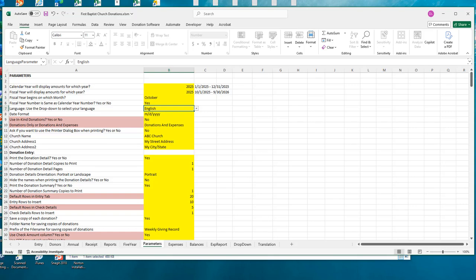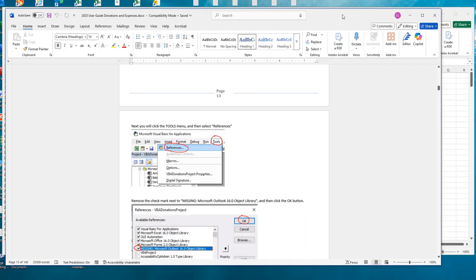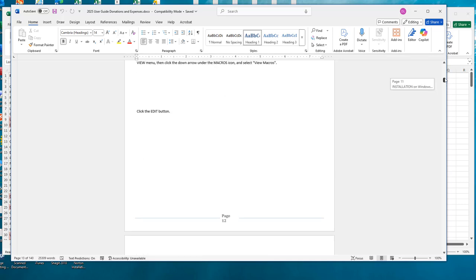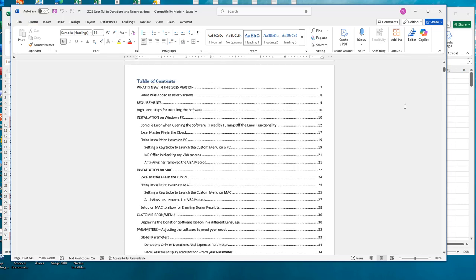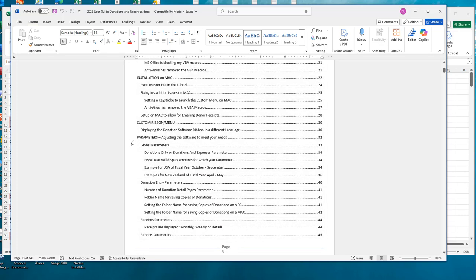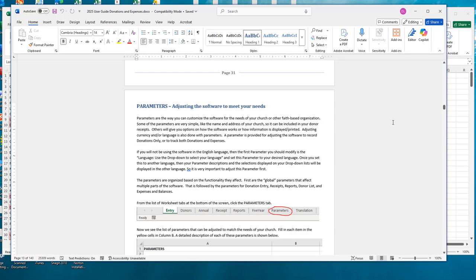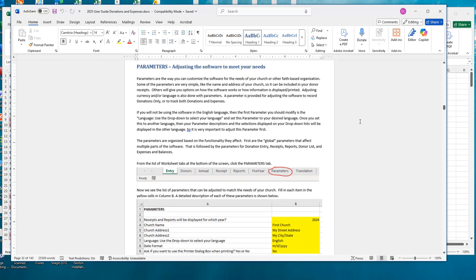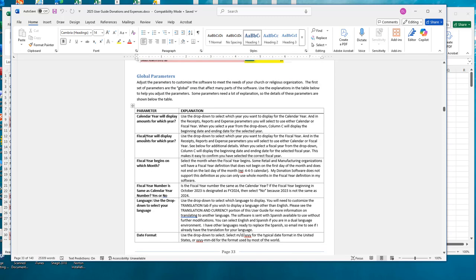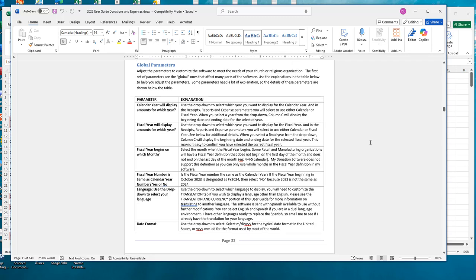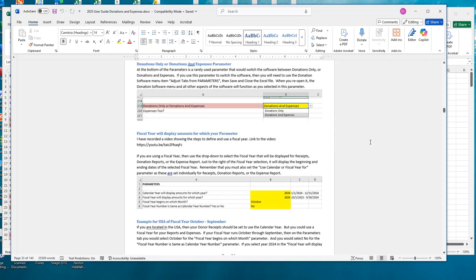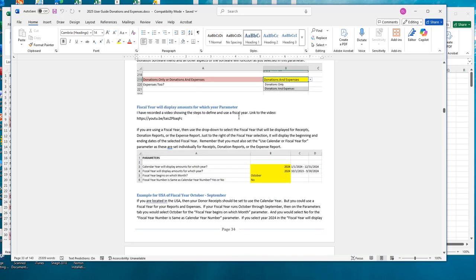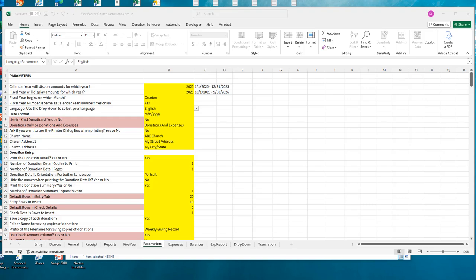Now, in my user guide, I give you a list of every parameter and their definitions. As we come down through here, there's a very lengthy section where we go through each of the parameters one at a time, explaining what they mean and how to use them. In some cases, it's more than just a description. You need some additional information. So I go through in here and give you additional information where needed about the various parameters and how to use them. So please refer to the user guide while you're doing this.